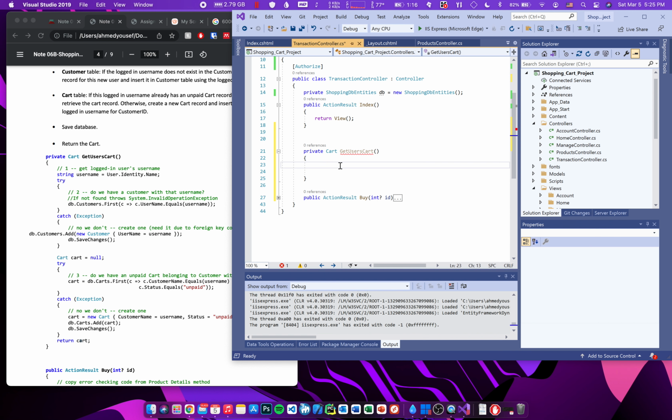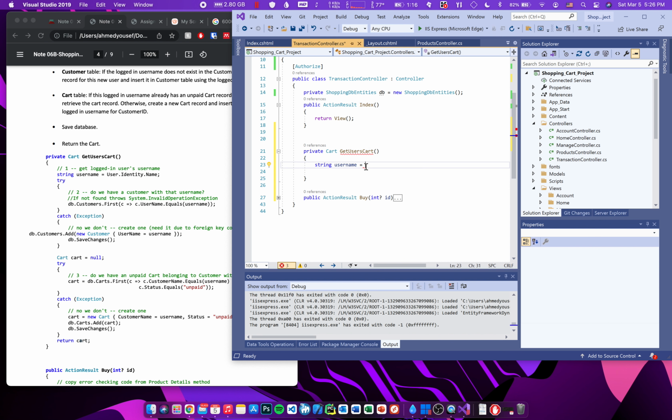The first step, we have to get the username of the logged in user. So you can start by doing string username equals. Oh, by the way, this is giving us an error now because we don't have a cart being returned. We're gonna fix it later.